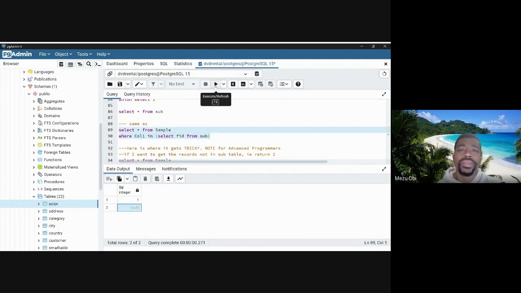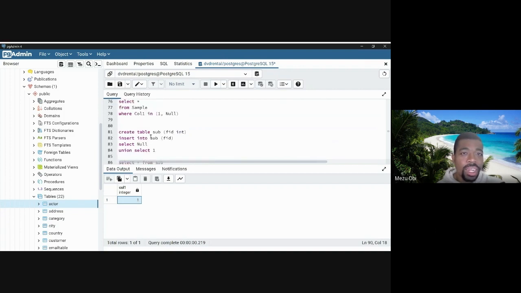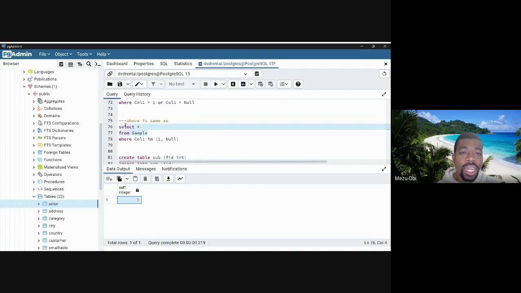When you run it, you get the record you expect, because you're filtering for where column 1 has 1. Notice that you don't get the null though, right? Like I said, this table has nulls inside it. It has 1 and null.